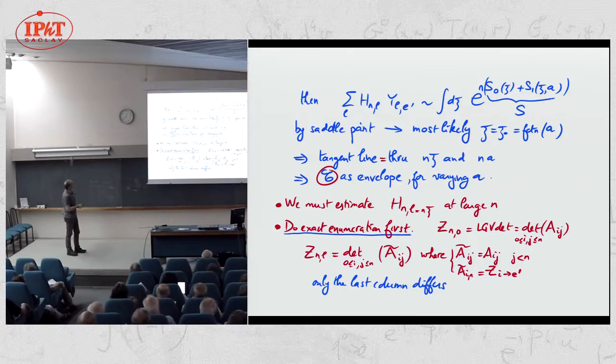So this one is easy, but this one is difficult: this one-point function at large n. Here is a way of doing it which costs very little. This partition function, as we said, will be the determinant of some relatively nice matrix of integers if I don't put any energy in my problem. And the one with a displaced endpoint for one of the paths is actually very close. If you remember the Gessel-Viennot formula, this A_ij is just the partition function for a single path from the ith starting point to the jth endpoint. Whenever j is less than n, I haven't changed my endpoint, so the matrix remains the same. The only endpoint I have changed is the last one. So when j equals n, the A_in is a new partition function. In fact, in my matrix, I have only changed the last column.